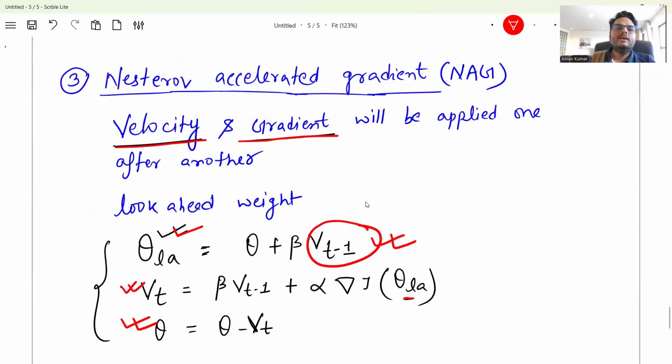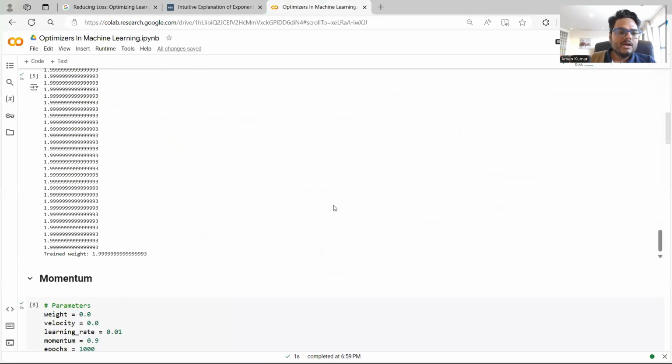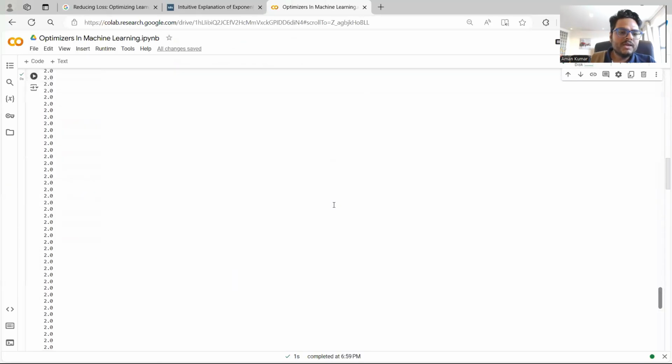After that, one very minor amendment on momentum is called NAG, Nesterov accelerated gradient. It does not apply velocity and gradient at the same point, but at two different points. What it achieves is that with normal momentum there is sometimes a risk of overshooting the minima, and sometimes NAG performs better than normal momentum. And how to do NAG in Python is here.